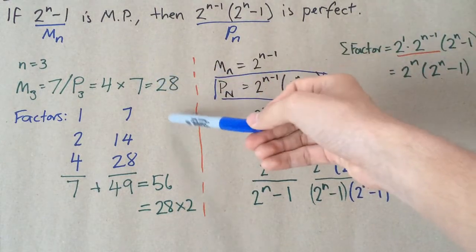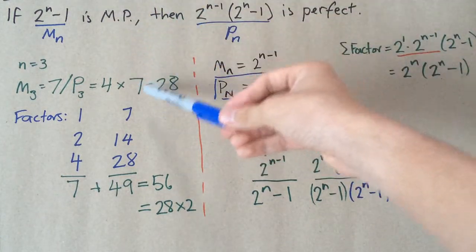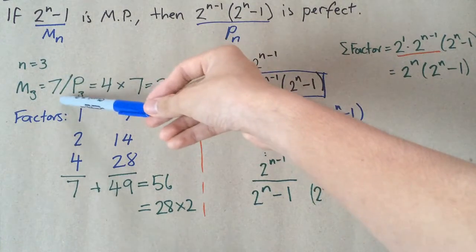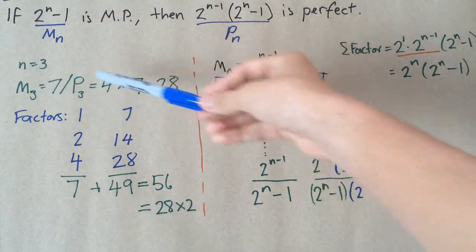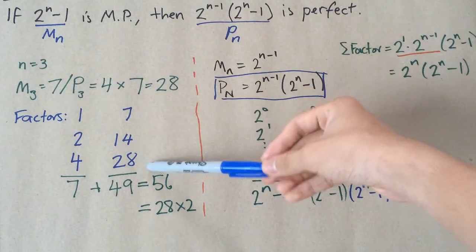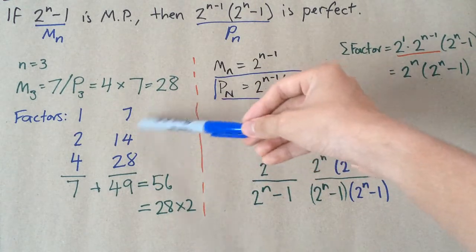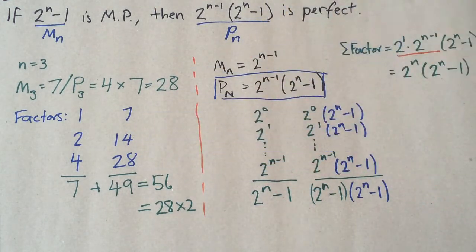It was like this case, if the Mersenne prime was not a Mersenne prime, was something else like 15, then it wouldn't just be multiplying by 15 to get all the other factors. You have to multiply by 3, then multiply by 5, and then we would actually end up with more factors. So it wouldn't have been a perfect number. But for this case, we only have one factor. So now we have to add them up.